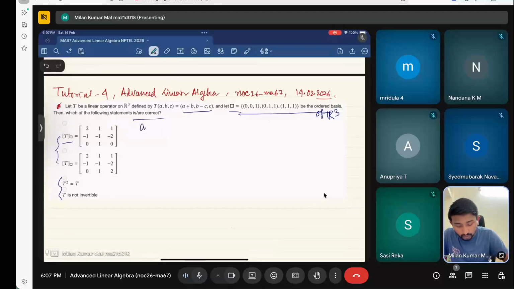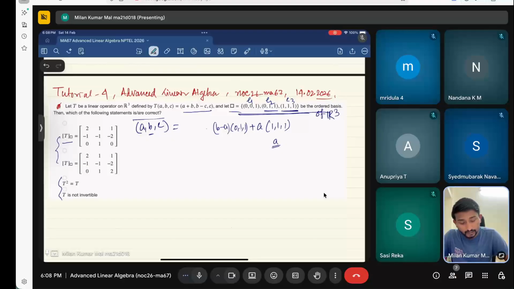Okay. So how can one write (a, b, c) with respect to this ordered basis? Look carefully. If you want to get a in the first place, you have to multiply a with this vector, (1,1,1). This is the last vector, so one can write it as E1, E2, E3. Now, in the second place you are automatically getting a. But if you want to get b in the second place, then you have to multiply by b minus a into (0,1,1).